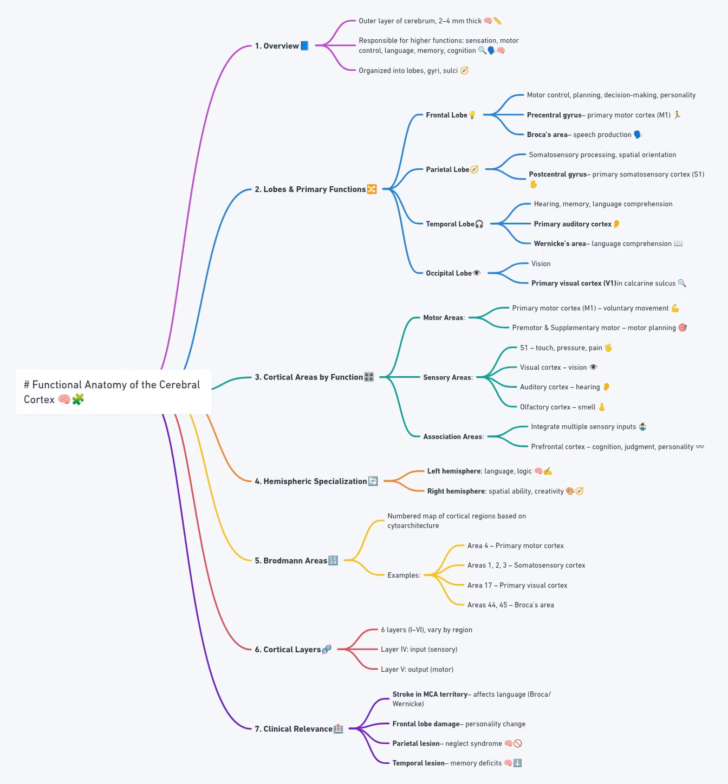In sum, the cerebral cortex is a multilayered, folded sheet organized into lobes, gyri, and sulci. Primary areas receive and send signals for sensation and movement, while association zones integrate, interpret, and plan. Columnar microcircuits and large-scale networks work together to produce perception, language, action, and thought, transforming raw input into the rich tapestry of human experience.